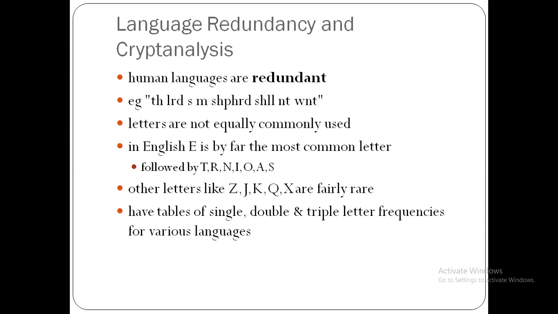Similarly, look at the example here: TS, LRT, SM. These letters are not commonly used. In English, E is by far the most common letter. We use it the maximum number of times, followed by these others; this needs observation only. But some letters like Z, J, K, Q, X are rarely used.